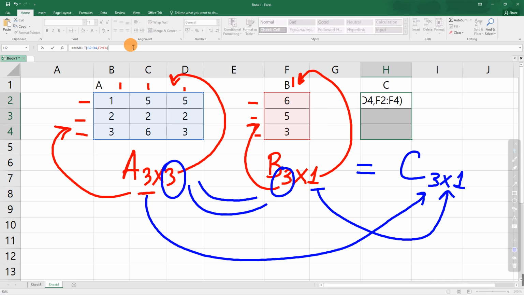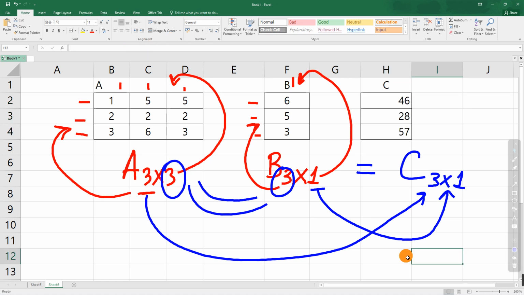Okay, Control Shift Enter. Okay, strange. Now it works. So you need to carefully press Control Shift and Enter together, simultaneously. If there is some delay in pressing one of these buttons, then you cannot compute it.